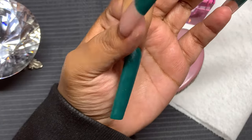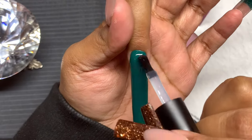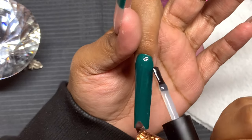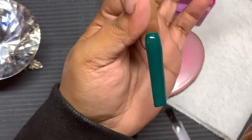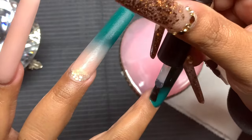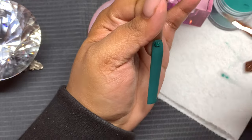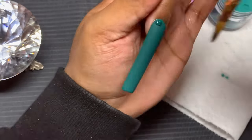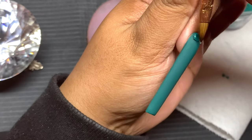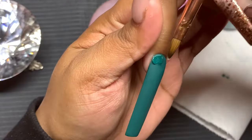Okay, so moving along, we're gonna go ahead and start with all of the nail art. You're gonna be seeing me literally work with each finger. So I'm gonna go ahead and add a matte top coat first. I wasn't sure if they were gonna be matte or if they were gonna be shiny, you guys. So I just kind of went with the flow of what I was gonna be doing with each of the nails. So for example, here on the first nail, which is our index nail, I just went ahead and added a matte top coat because I wanted a little 3D flower here. So I just went ahead and added a matte top coat and then started working with our 3D flower.